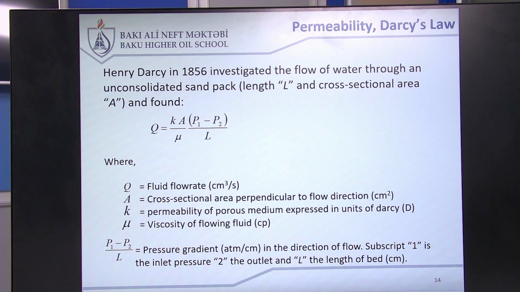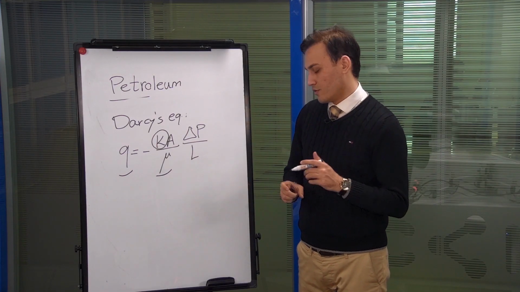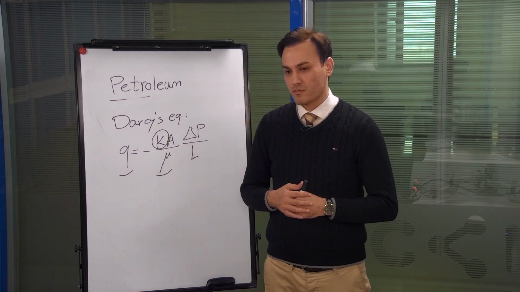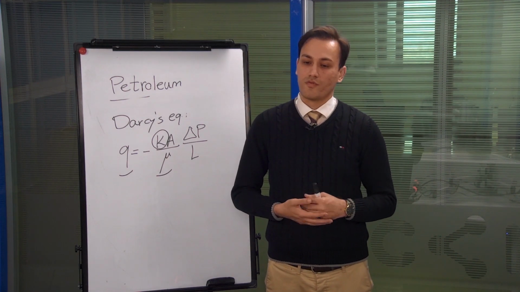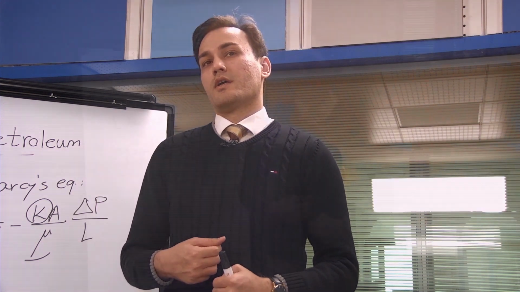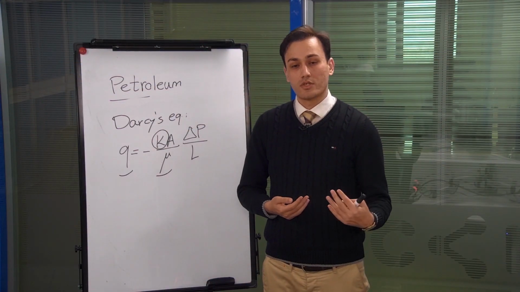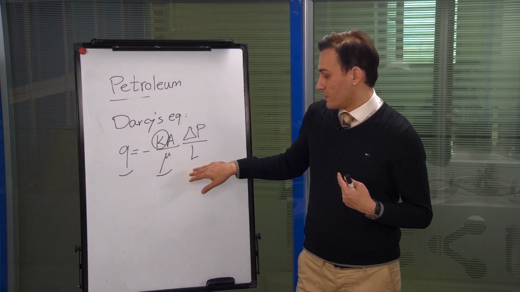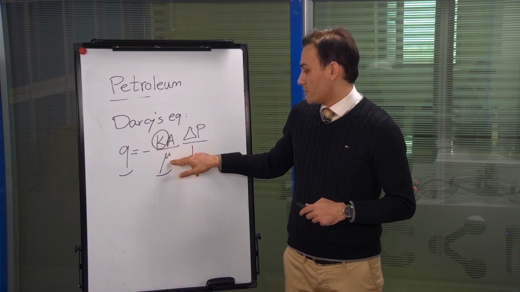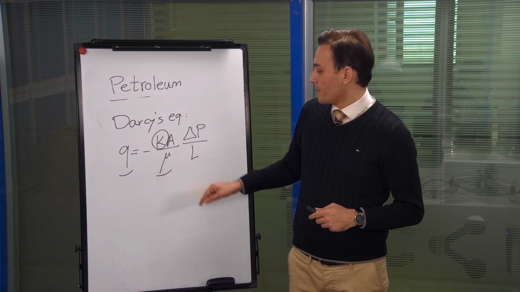So you can see here the equation. Here, this Q is the flow rate. The mu is viscosity. It shows the resistance to flow. Let me give an example from two fluids that everybody knows. If we have honey and water, we know that honey will flow harder than water. In this case, we say that the viscosity of honey is higher than water. That parameter is used in the petroleum industry, and we have the viscosity of oil here.